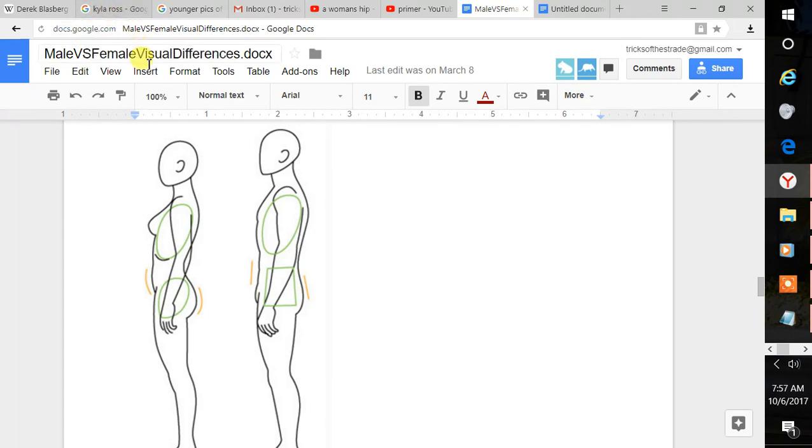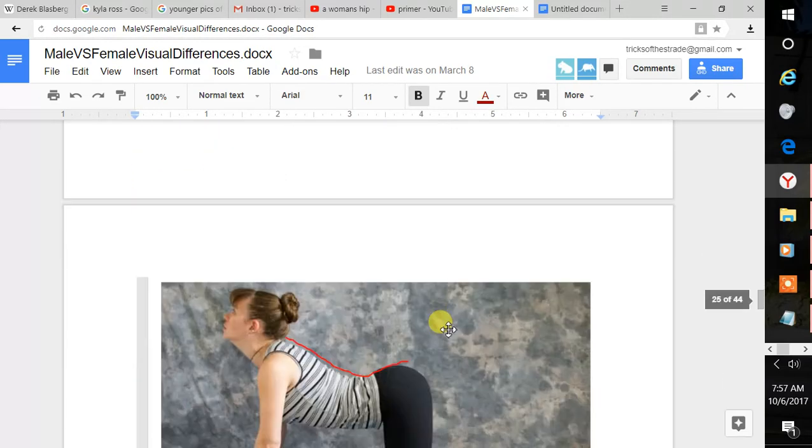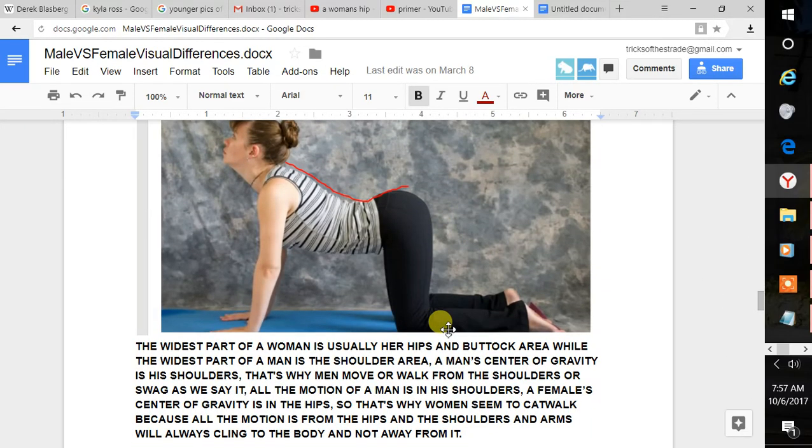Depending on where you draw the shape of the spine from, it's going to be shaped like an S, or it's going to be shaped like a C if you're drawing it from deep inside the back. Now, males do not have an arch in their backs because males don't get pregnant. Males have straight backs. If a man's back wants to arch, it's going to arch outwards into the shape of a P or a D, but males have straight backs because males don't get pregnant. All right, I'm going to scroll into the document a little bit more to show you that a woman always has an arch in her back. So here is a woman.